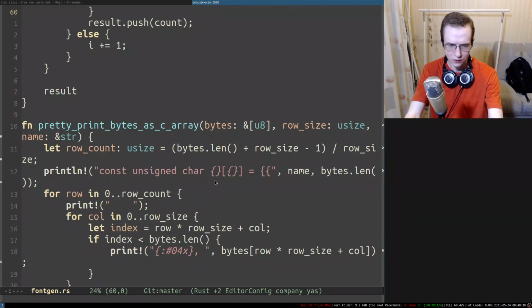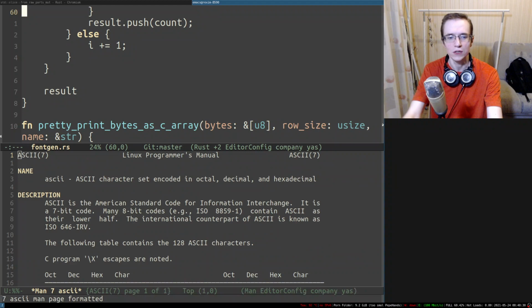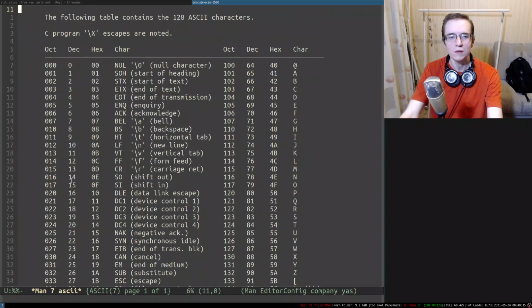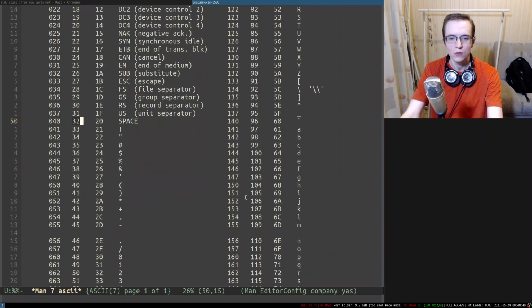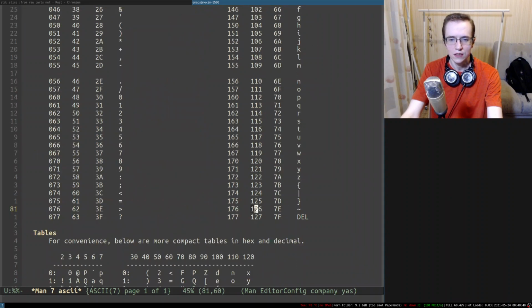We want to put something after the tilde. If we take a look at the ASCII table, space starts at 32, and tilde is 126.